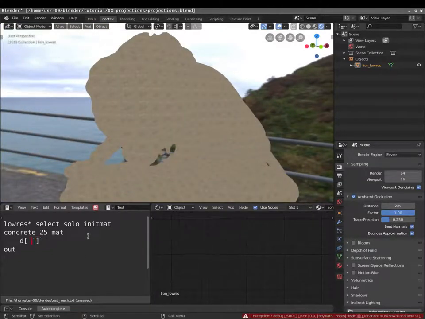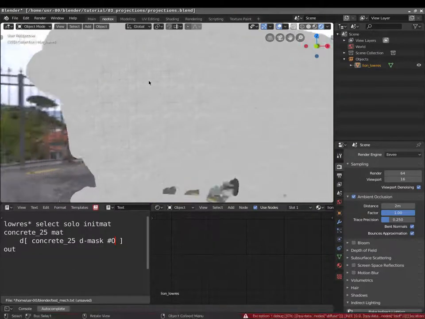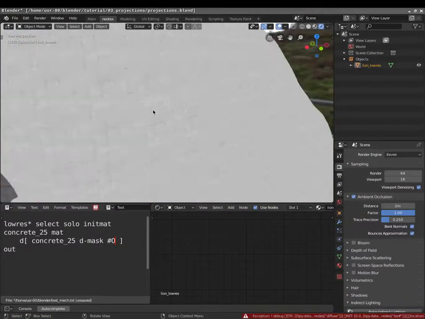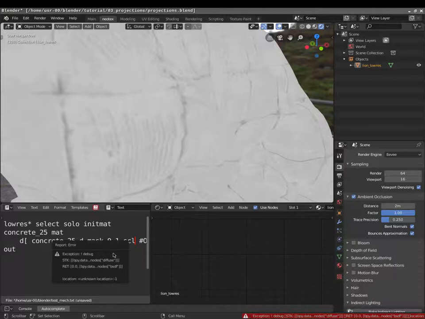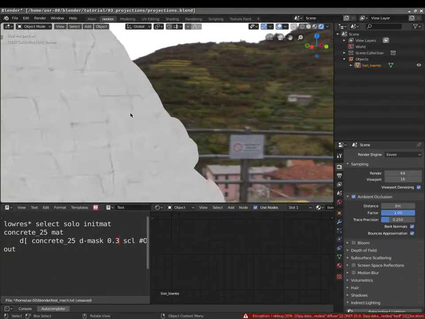So concrete 25, the mask. Let me see how that looks. Pretty much the same. You can see it's mapped in the triplanar mapping. Let me make it a little bit larger, maybe 0.3, and you can see it's mapped triplanarly.